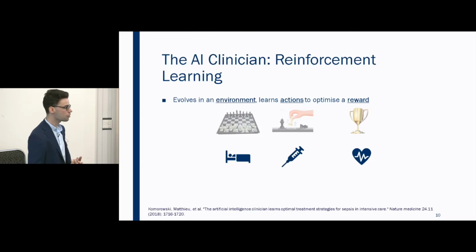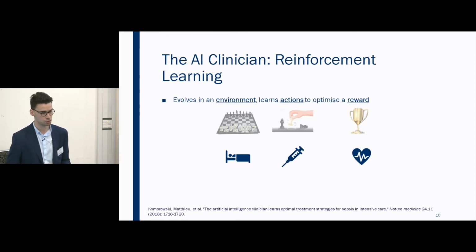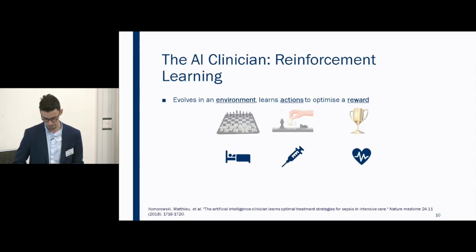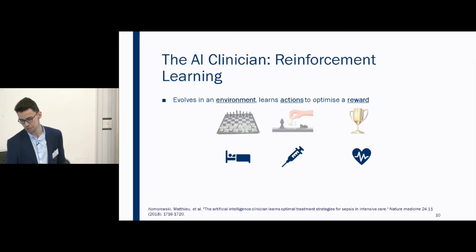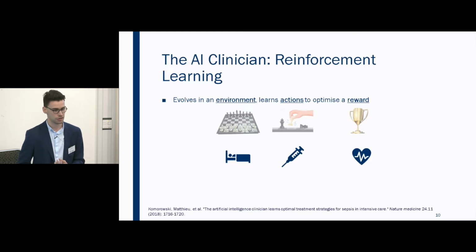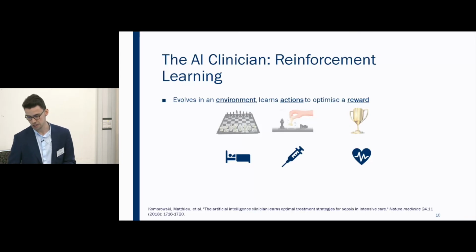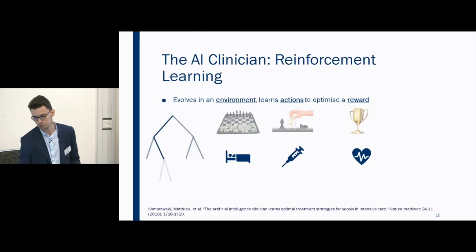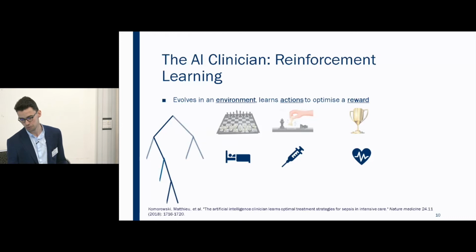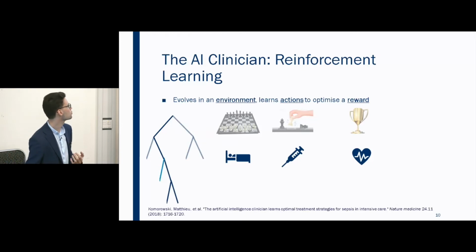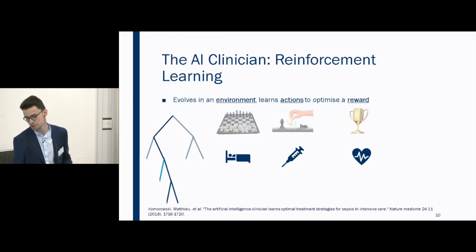There is no ground truth in chess as to which move should be played at this point in time to win the game with the highest likelihood. And it's the same thing for sepsis. The amount of confounders in there makes it impossible to determine at each point in time what is the exact thing to do. And this is all a sequential decision-making problem where one decision leads to all potential futures, and you try to take all of them in order to maximize the outcome that you will have at the end, and for the algorithm to maximize its reward.